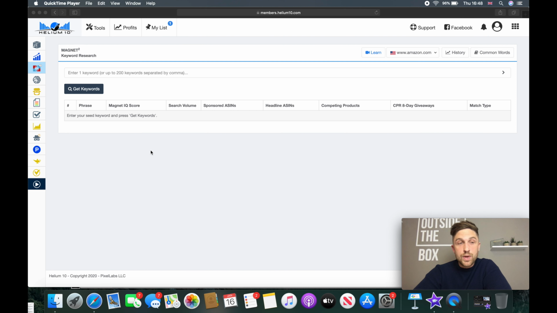Now, what we actually want to do is think, okay, well, although the term storage box hasn't worked and the products aren't viable to launch, what if we use that search term and put it into Magnet and see what Magnet tells us, right? Because what Magnet is going to do, it is going to present to you keywords that are related to the word storage box. So variations, right? Longer search terms. Some will still be 2 phrases. Others will be 4 phrases, 5 phrases, and it will give you more product ideas.